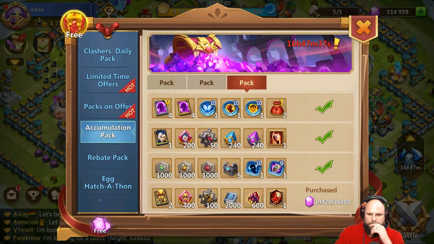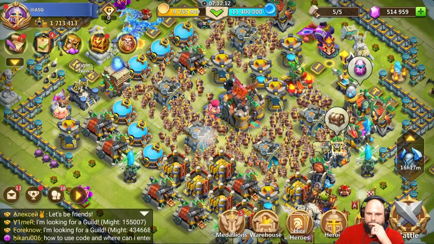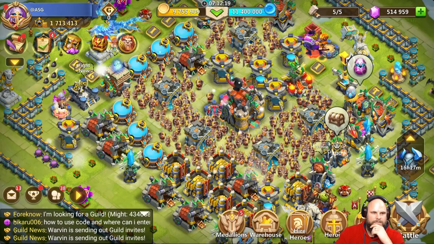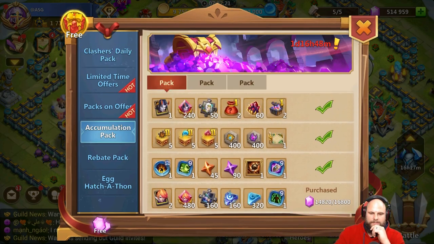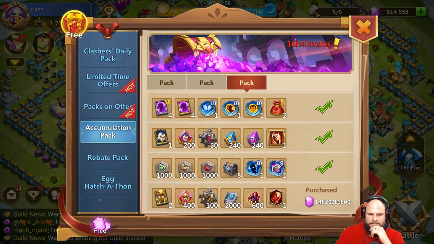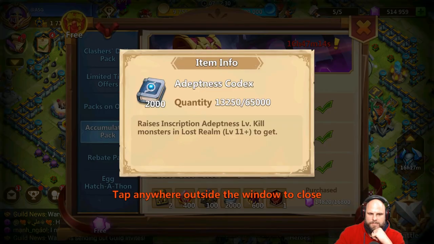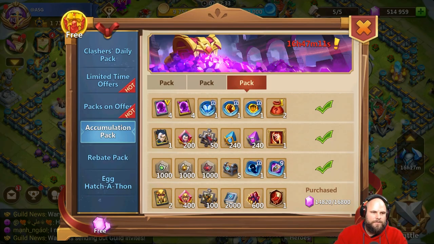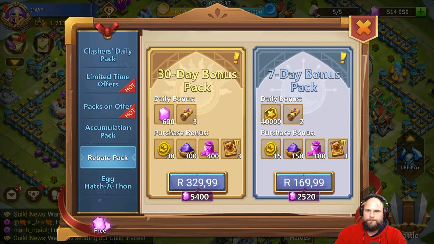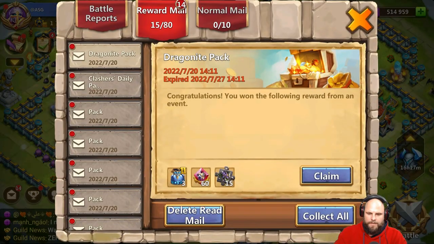1,020 more. 2,020 more. How much is a $10 pack? 2,000, okay. So if I did decide to do a $10 pack, I could get... I'm not really interested in this. I'm not really interested in this as well. This does grab my interest. The 2,000 Adeptness books, but I'm rather not going to do that. Okay. Let's go ahead and claim everything.